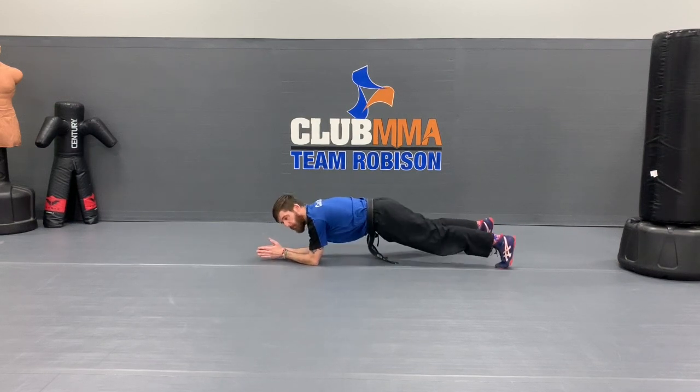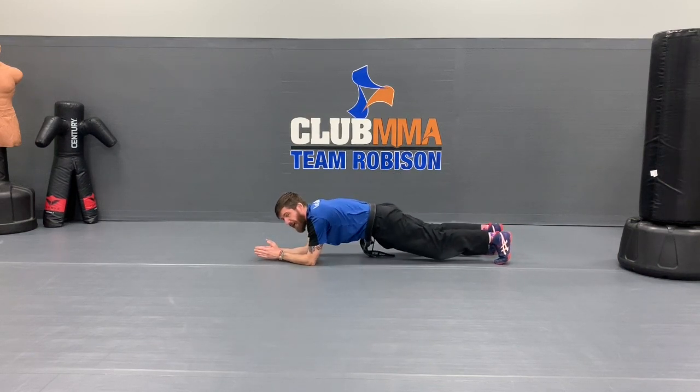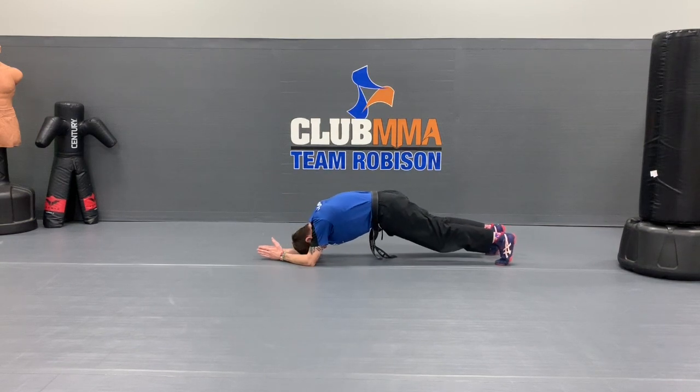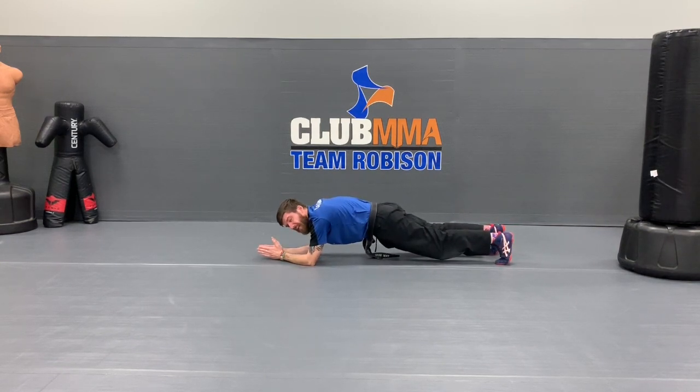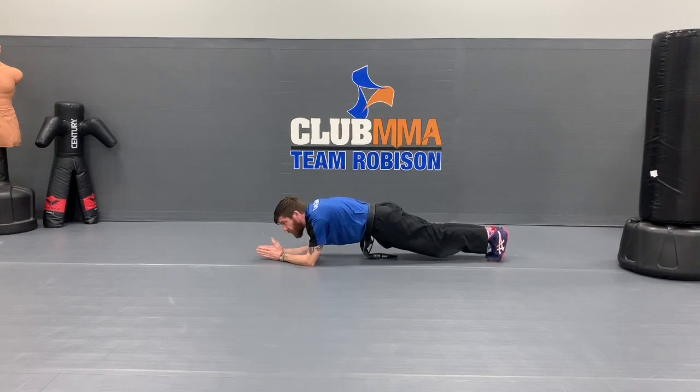So get that belly up in the air and don't have it too high. You want it to be as flat as a board. We're gonna hold this plank on our elbows and on our tippy toes for 10 whole seconds. And count to 10, sir, like a team. So get those elbows on the ground. Get those tippy toes on the ground.